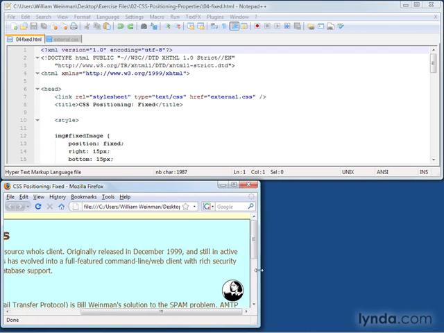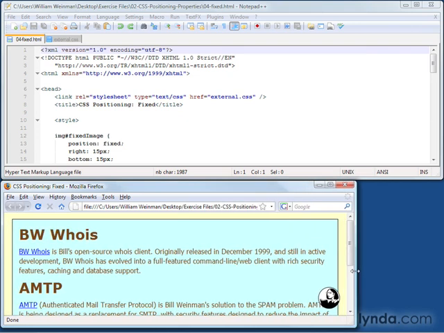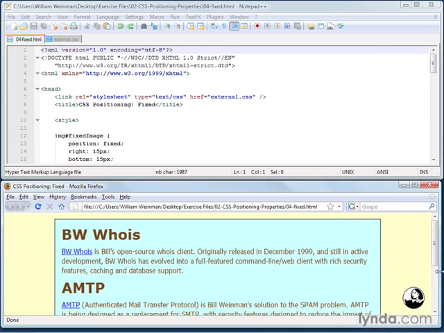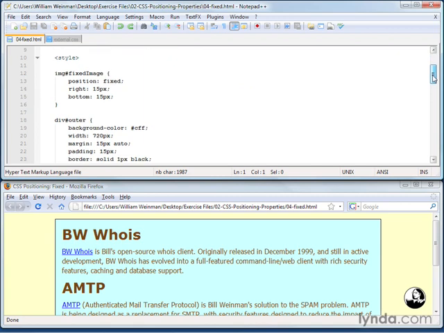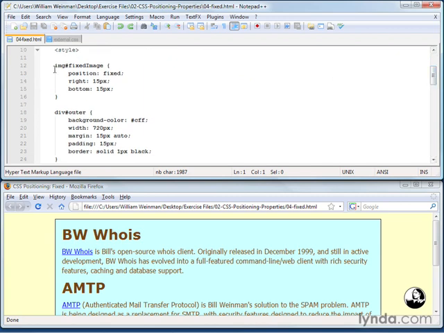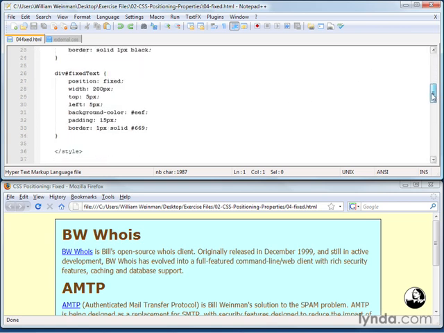So you'll notice when the bottom scroll bar disappears, the image moves down so that it remains this fixed number of pixels from the bottom. So here's how that's accomplished up here in the text editor. You see in the style section, I have the style sheet. Image, fixed image. That's an ID selector. And we have position fixed. Right 15 pixels, bottom 15 pixels. So that's the number of pixels from the right and from the bottom. So that positions it relative to the right and bottom boundaries of the viewing portal.